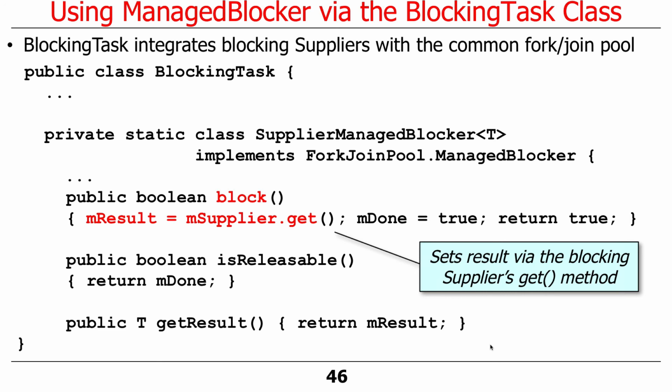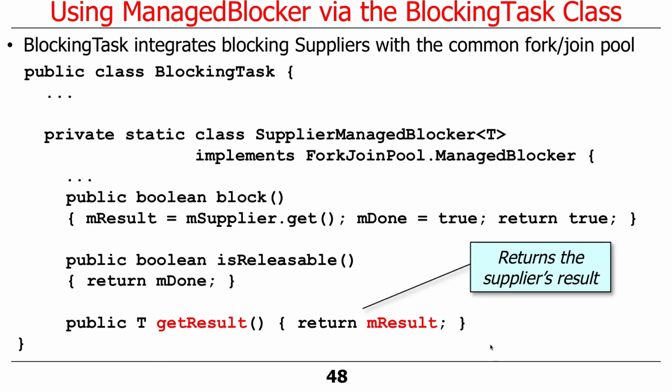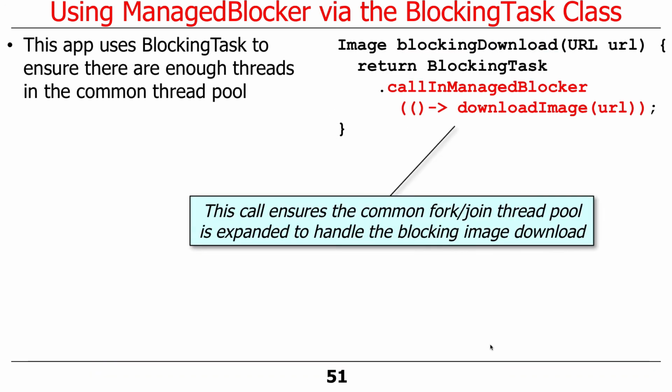So this call in the framework that we wrote here as a helper class will get called using this Lambda supplier. So isn't that really cool, right? Now we can write this code that looks just like any old kind of Java 8-like code where we say, hey, here's a Lambda, it downloads an image. I need it to be done in a way that will respect the characteristics of the fork join pool.